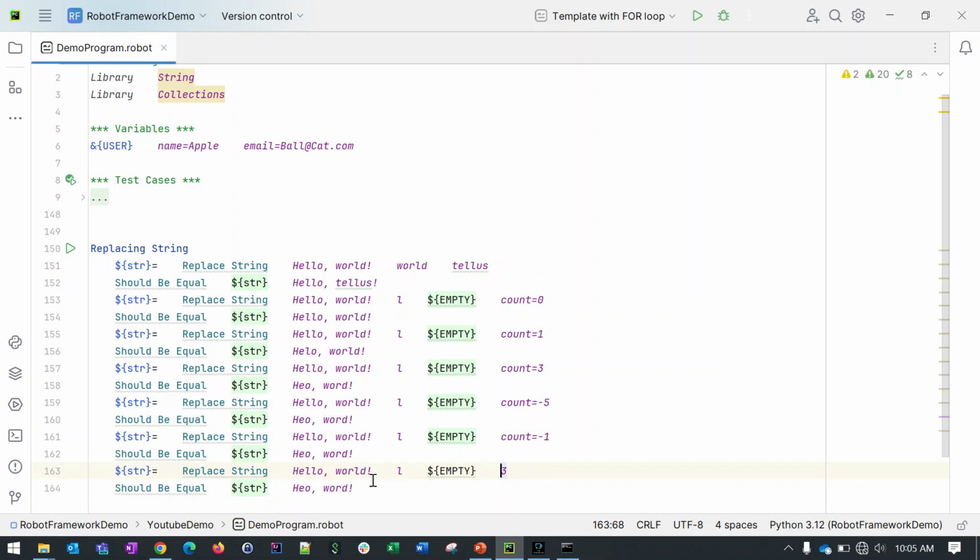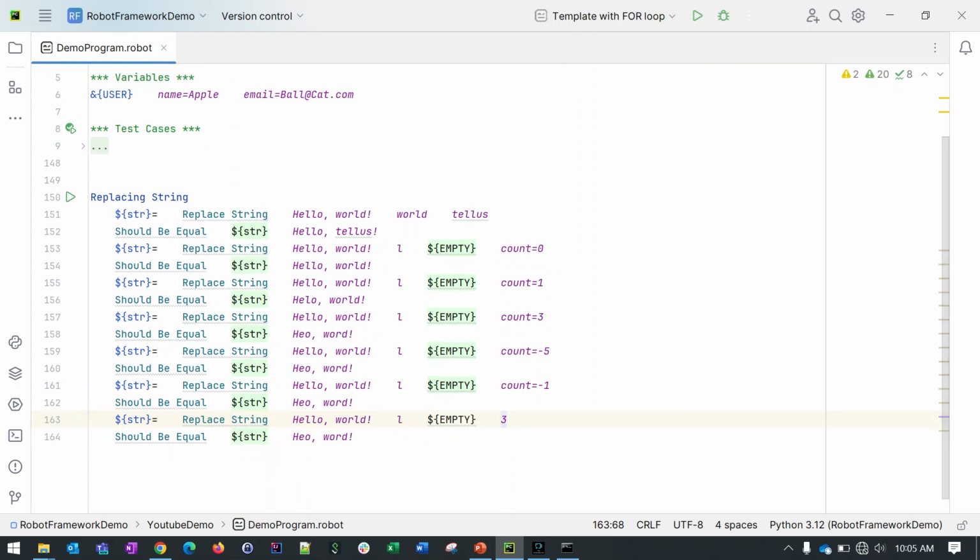Now we have one more. What if we didn't find any match? If we didn't find any match, then it's not going to replace anything. Whatever value is there, the same value is going to display. So in this case, I'm going to mention K and M. So whenever there is a K, I want to replace it with M. In that case, it's not going to match any of the word, and it is going to return the same result. Whatever input is there, the same thing is going to be returned. Now see, we saved this one.